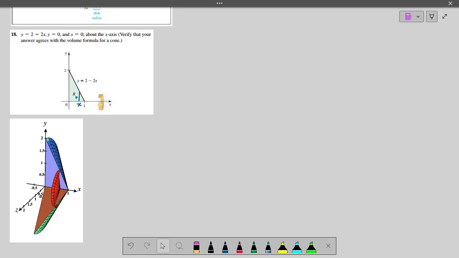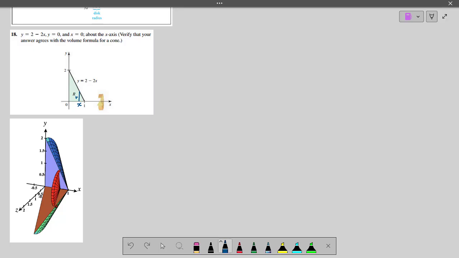Yes, exactly. So the radius will be, for any element, no matter where you draw your element, the height of that element or that rectangle will be 2 minus 2x. So it's going to depend on where you put the x. So if you draw it over here, then whatever that x value is gets plugged in there, and that will give you the height of that corresponding rectangle or vertical element. So everybody can see sort of the way that these disks are being formed, rotating around the x-axis.